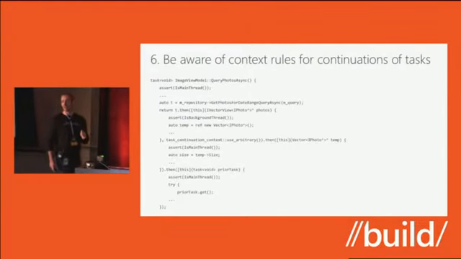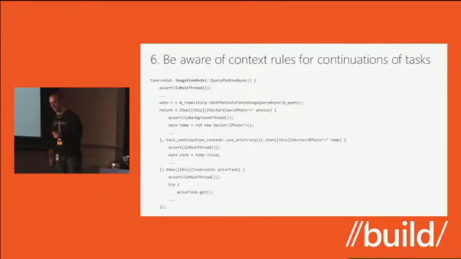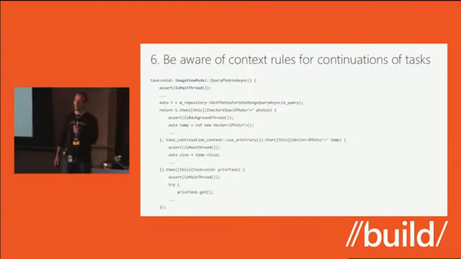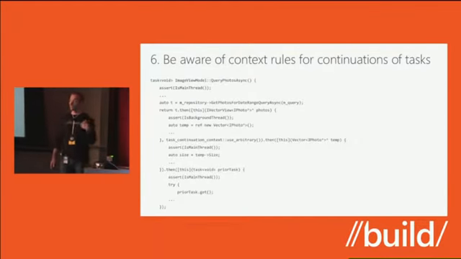Be aware of context rules. And what I mean is, what thread am I running on? And man, did we struggle with this one for a long time, because it's very, very important. Just like before in Win32, there are certain operations that you have to do on the main UI thread, because those are window operations. It's the same thing here.